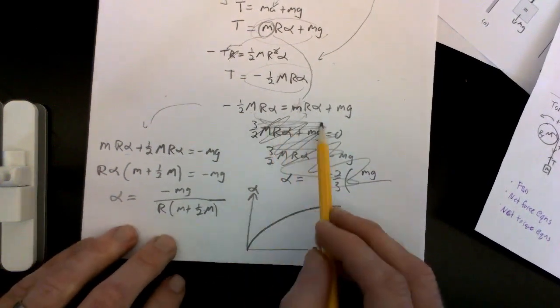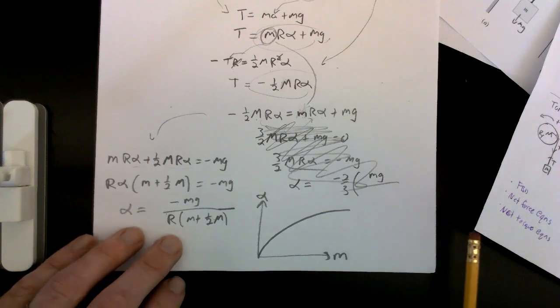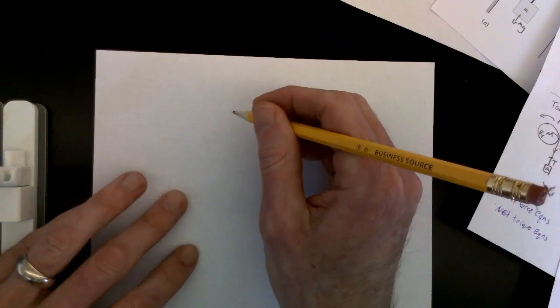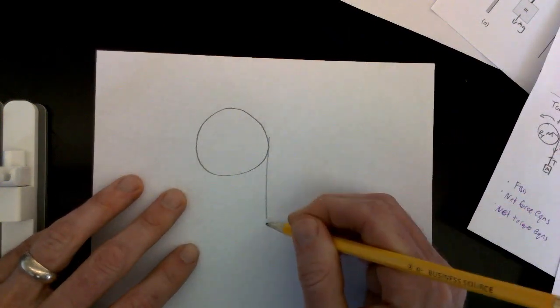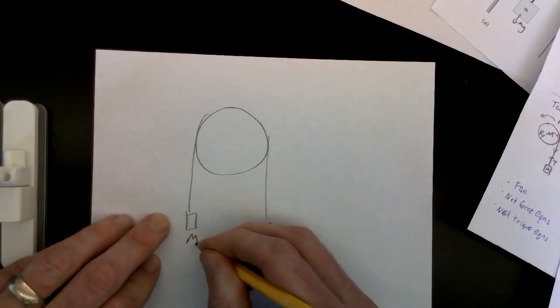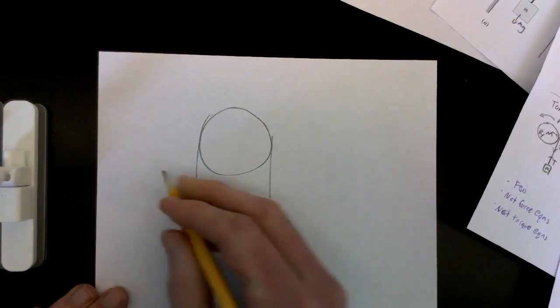Okay, phew. Glad I realized my mistake, and it's a lesson for us all to just keep track of your big M's and your little m's. So that's how we're going to deal with torques and rotating things like that. You can imagine a harder question might be something where you had a disk and you had a mass hanging on this side and you have a mass hanging on this side. Maybe this is M1, maybe this is M2. Yep, so now you've got two torques.